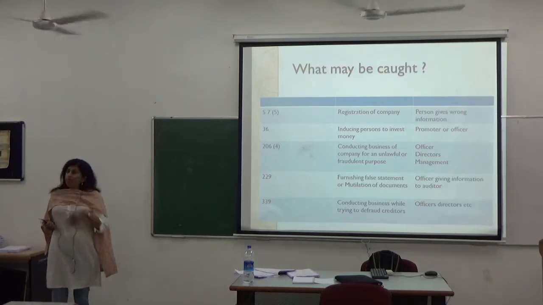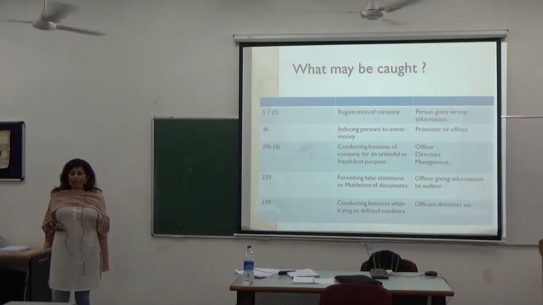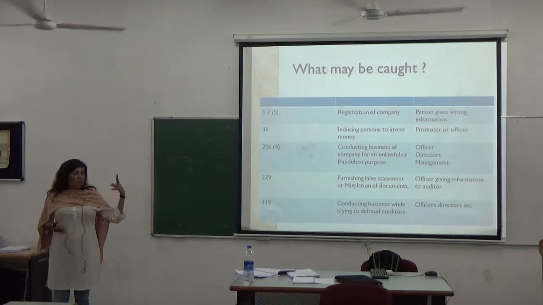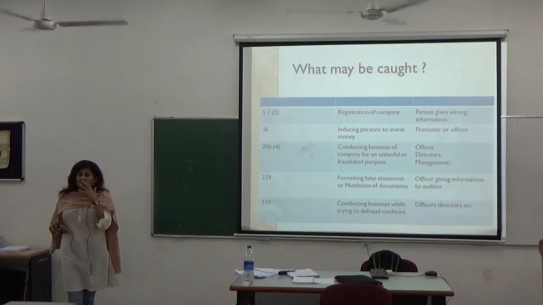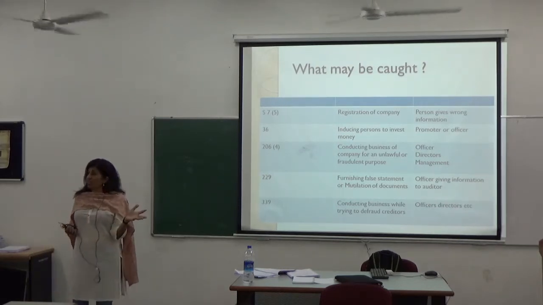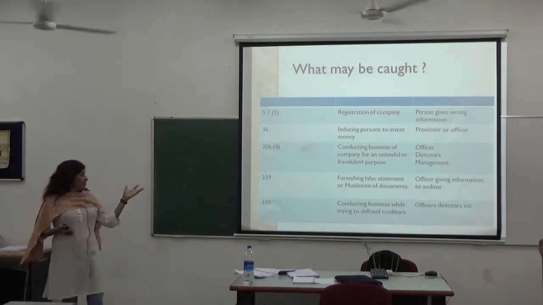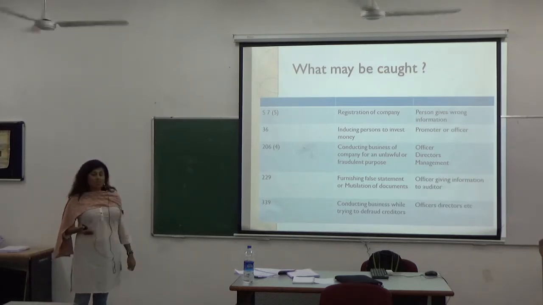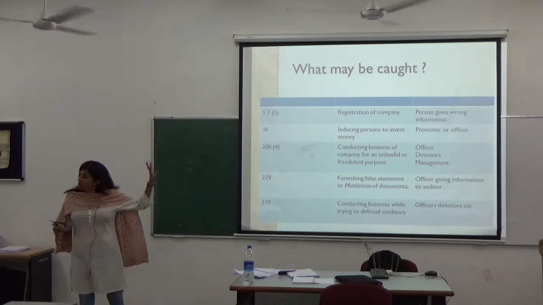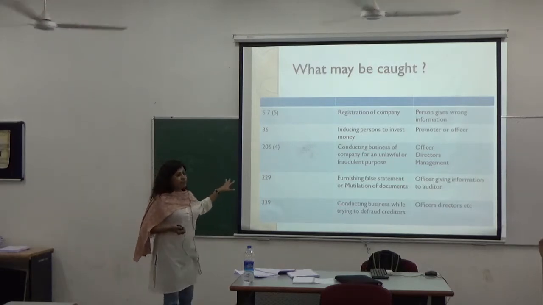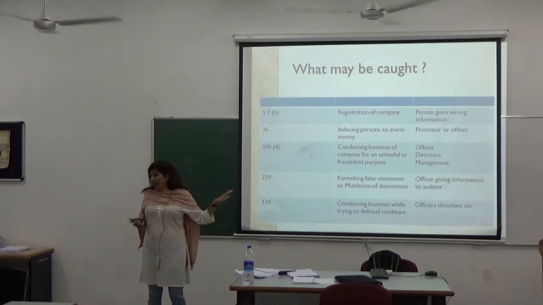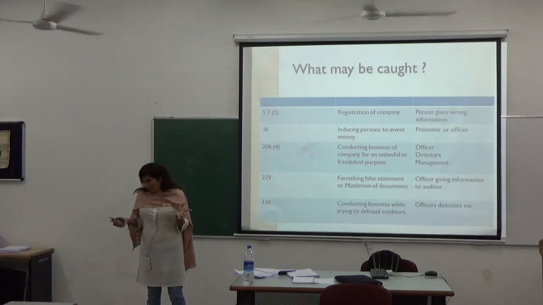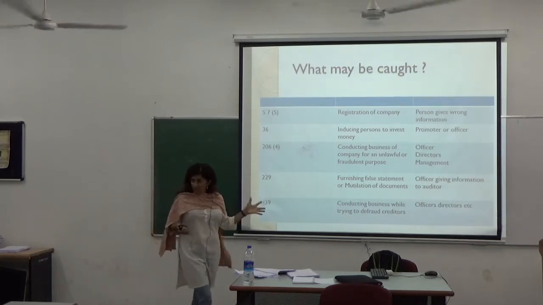The example you gave before, in a couple of last class maybe, of the director or the officer giving incorrect information to the auditor to cover the back of the company, they can be caught. And defrauding the creditors, they can be caught. So there's a possibility that the Act goes much further than the corporate veil lifting and allows for this to happen.